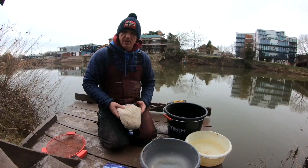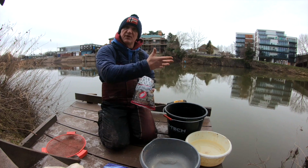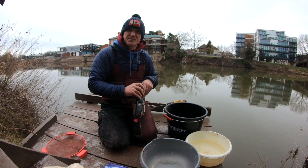So the way I like to feed my bread, I like to take a bag of my normal ground bait, this Pro Natural that I use. This is the mix I'd use for fishing for dace and what have you, balling in. But ultimately, you can use what you want. Use brown crumb. It all has effect.